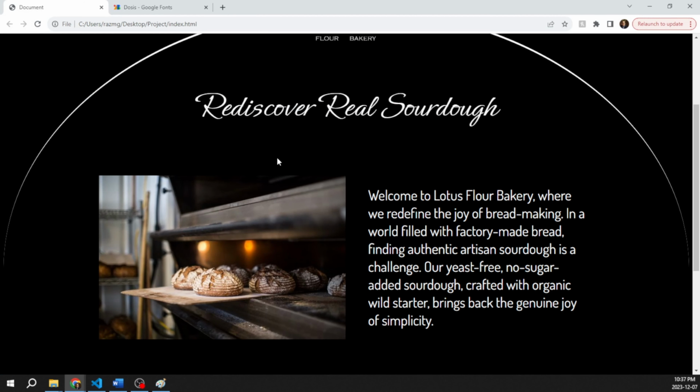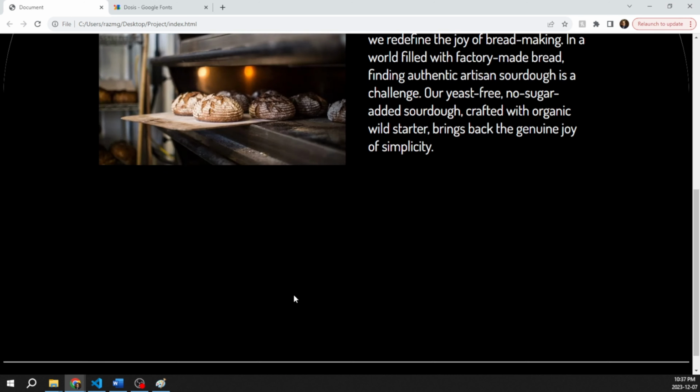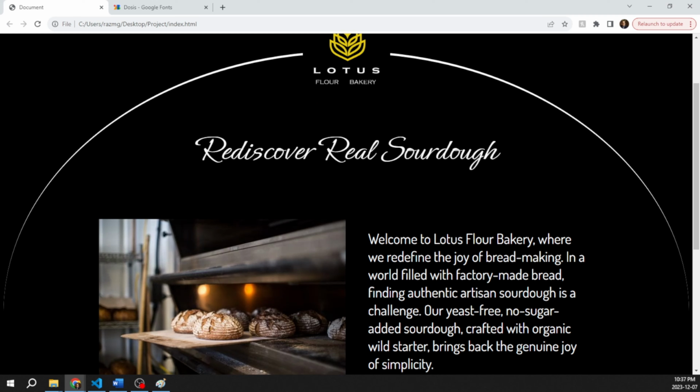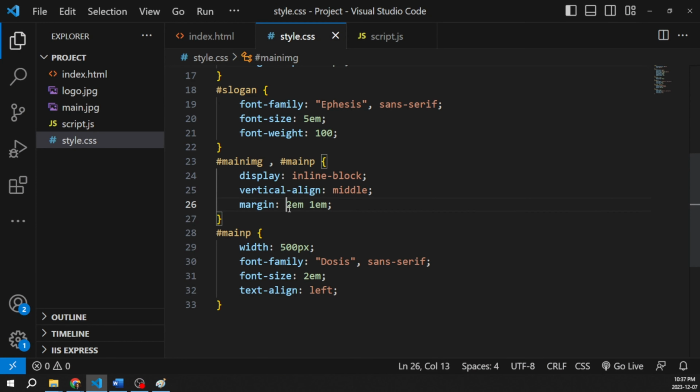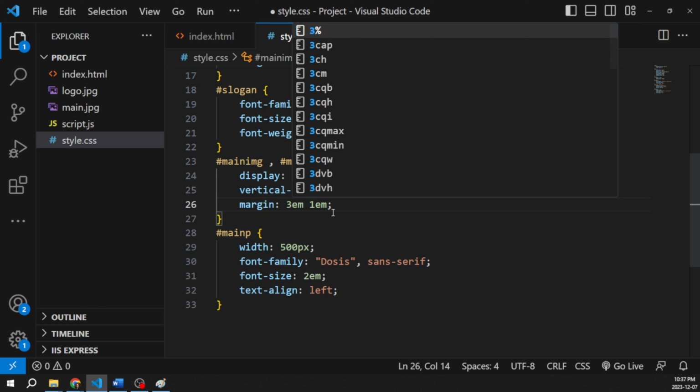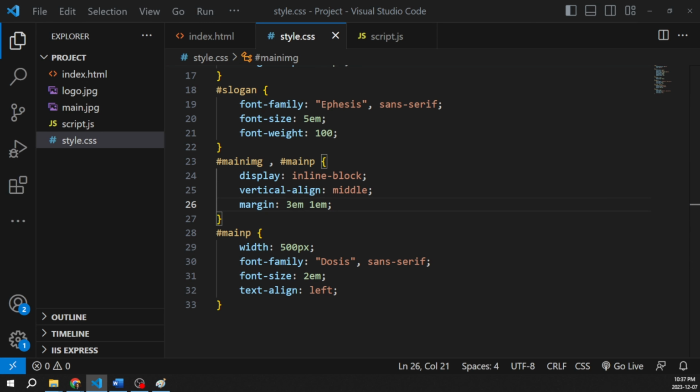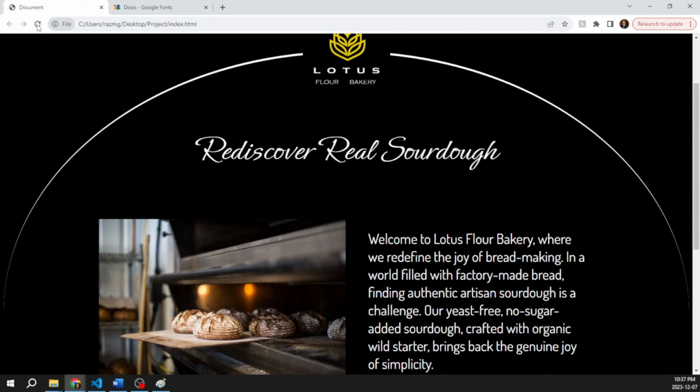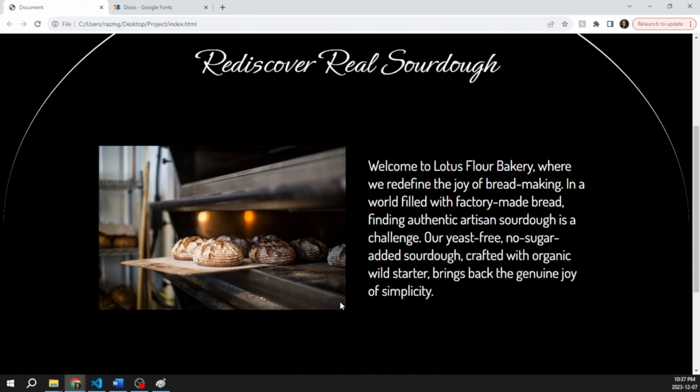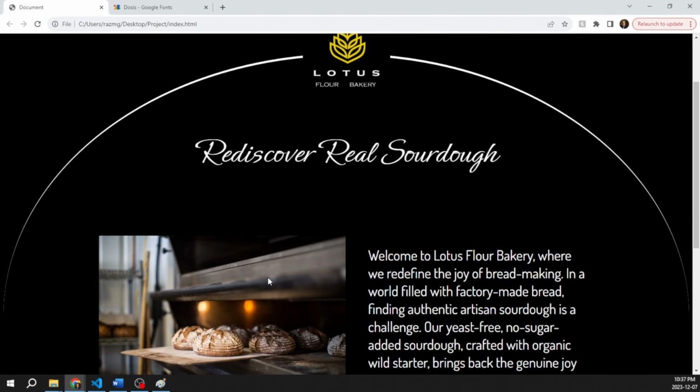The 2EM is for the top and the bottom, and the left and right is a little bit less. So my image and my text are now closer to each other while maintaining the space on the top. Now I want to even add more space to the top. So let's go with 3EM, 1EM. Okay, good. So now there's more space on the top too.